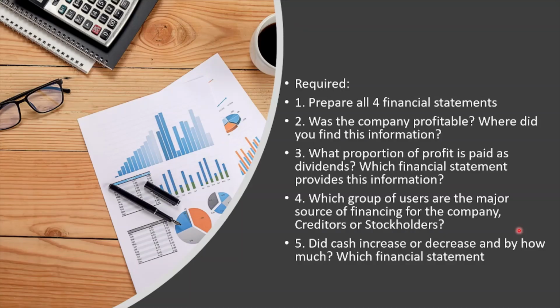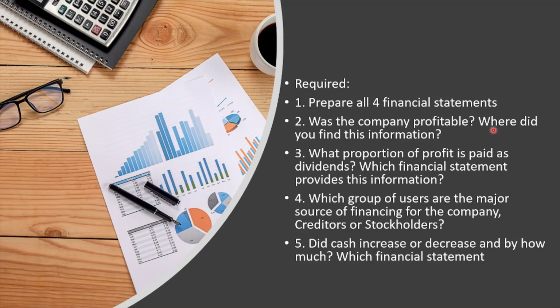Let's answer the remaining questions. Was the company profitable? From the word profit itself, you remember that there used to be a statement called profit and loss account. Profit and loss account is what became our income statement. And so automatically, for you to know if the company is profitable, you have to go and look at something that has to do with income. So you have to look at the income statement.